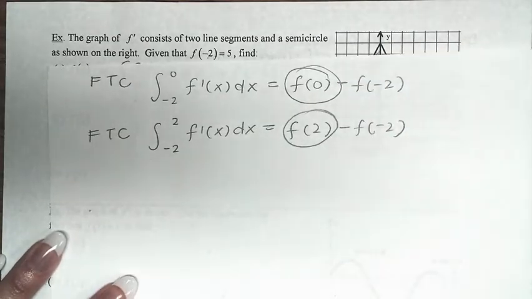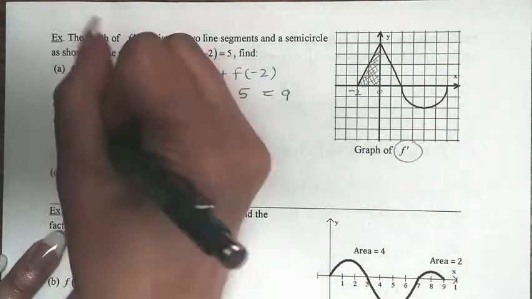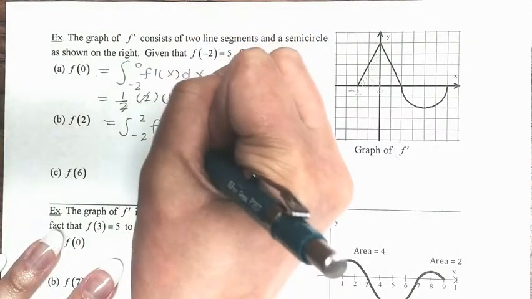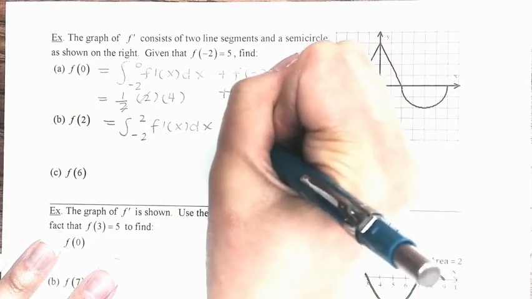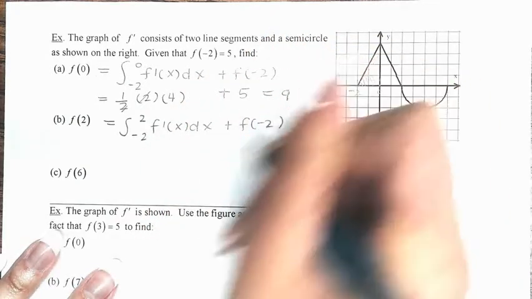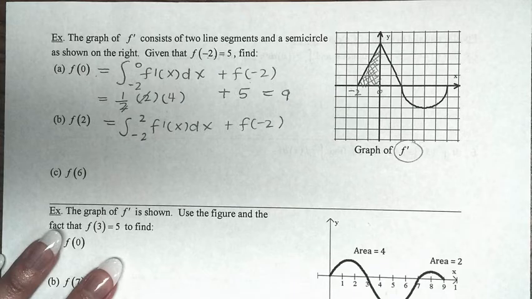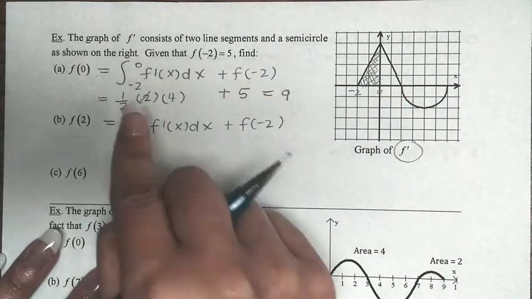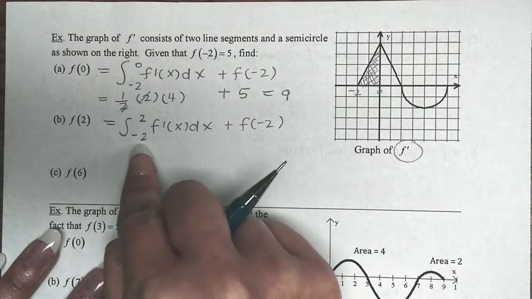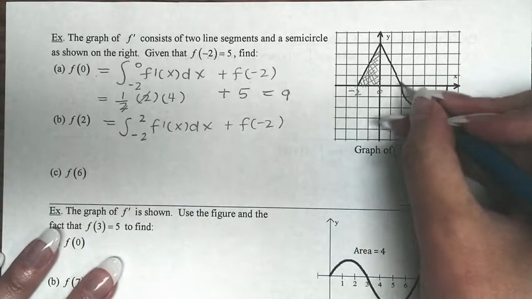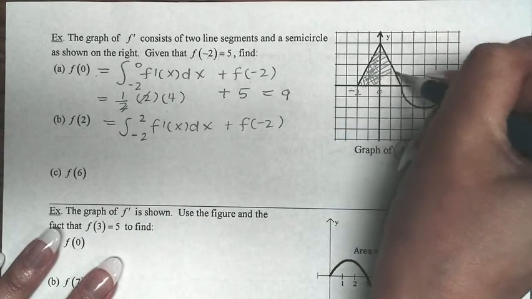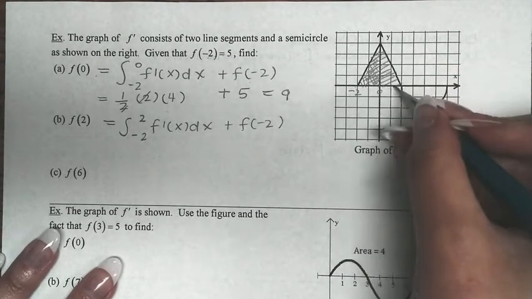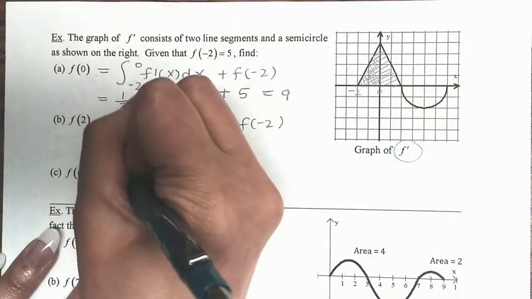You see it by the fundamental theorem of calculus. So this one is going to be the integral from negative 2 to 2 of f prime of x dx plus f of negative 2. At this point you are like, well, this one is not the same as the previous one, right? So I need to look from negative 2 to 2. So I'm looking at this whole big triangle over here. Could you compute this? Yeah, you know that it's going to be positive because it's above the x-axis.